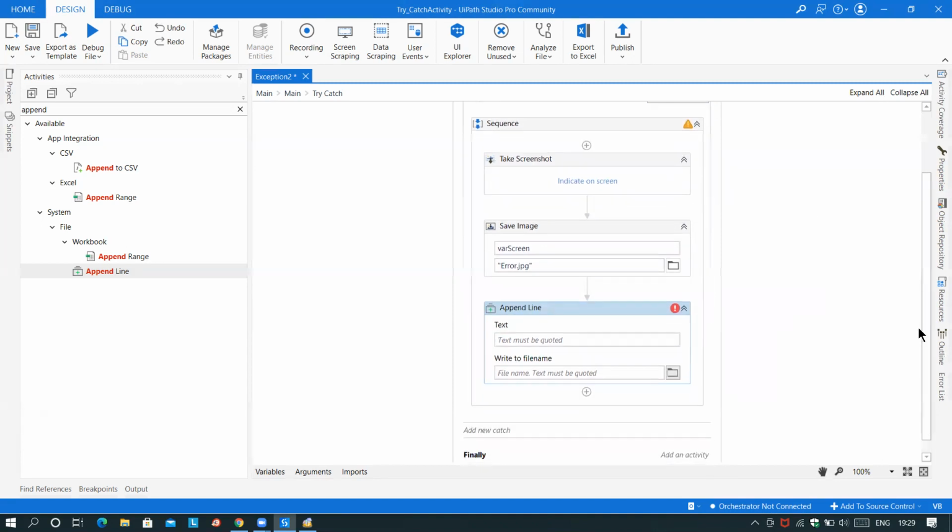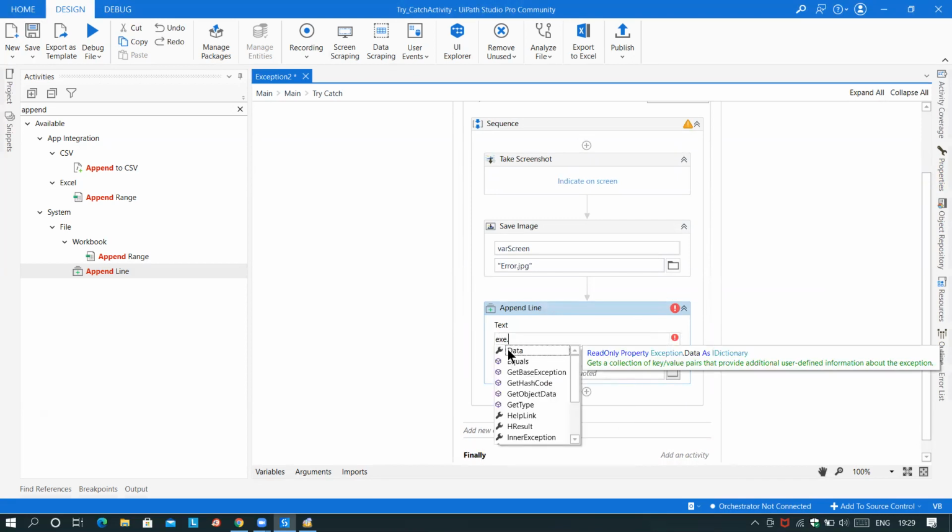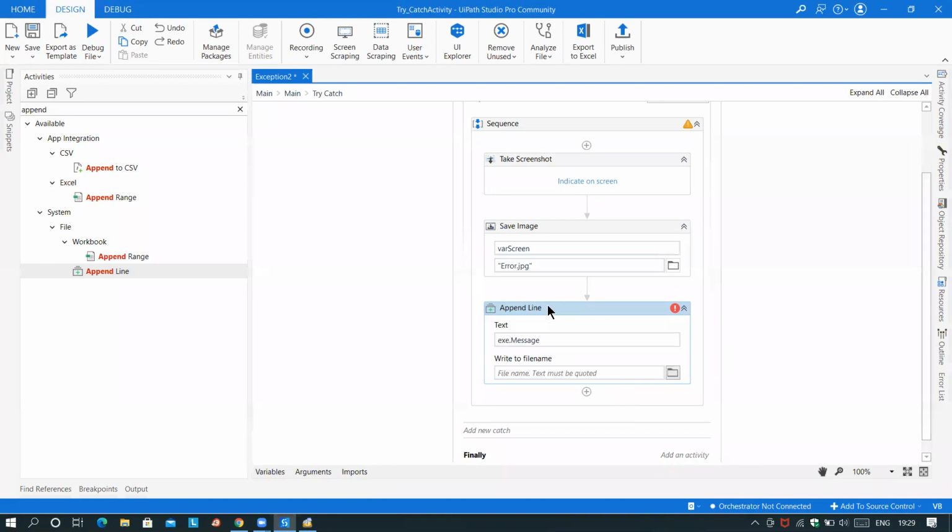So here in this Append Line activity, I will give exception.message and give the file name. I want to give the file name log.txt. Observe this: in the Save Image activity I have given the file name error.jpg, and in the Append Line activity I have given log.txt.